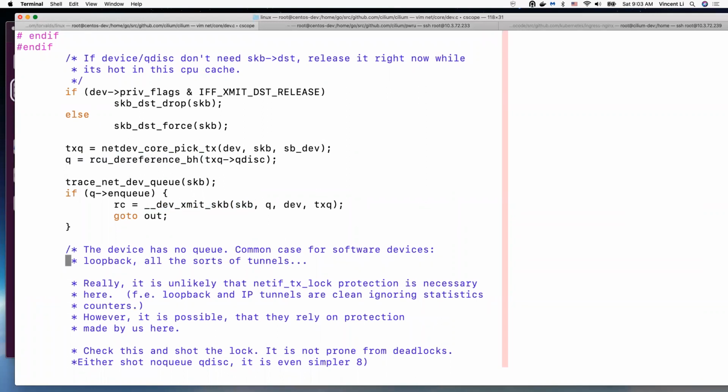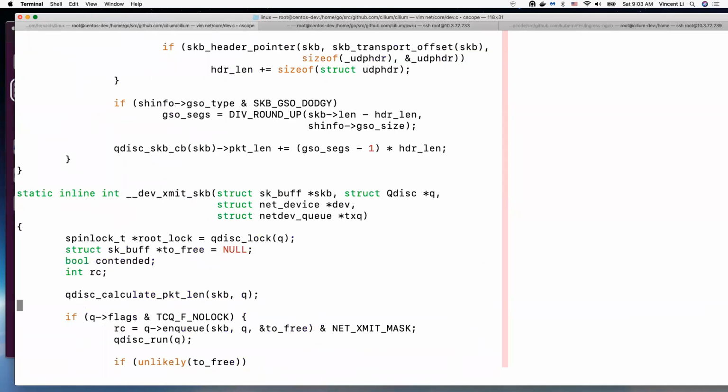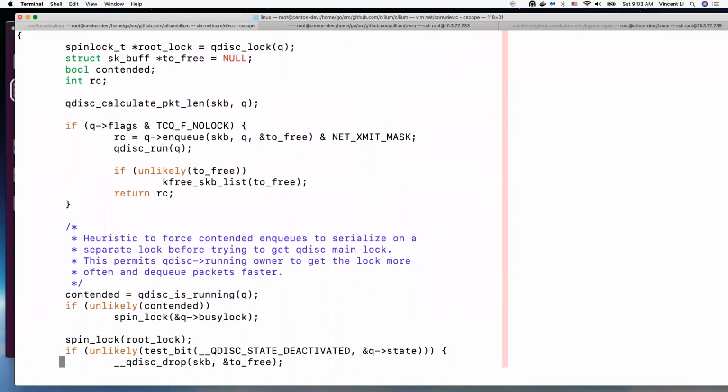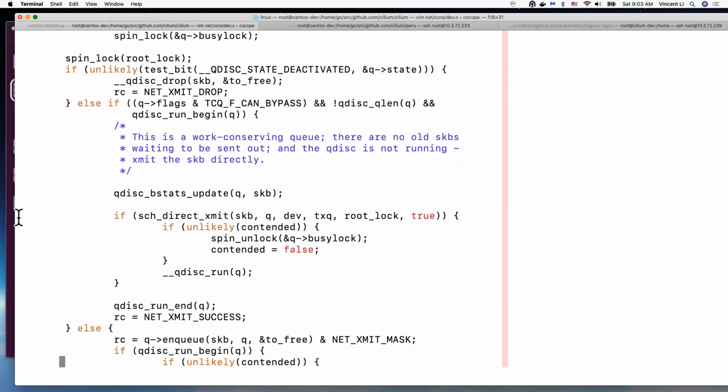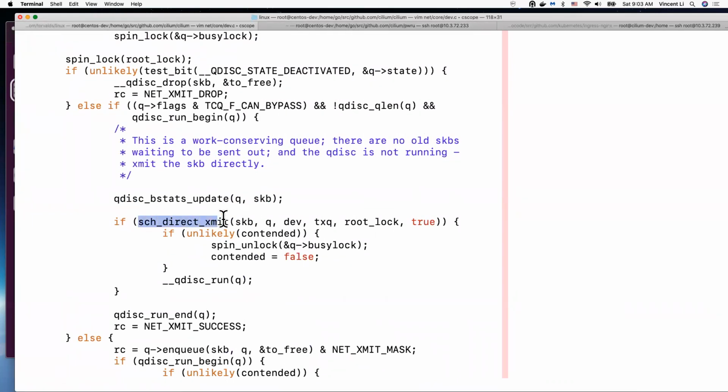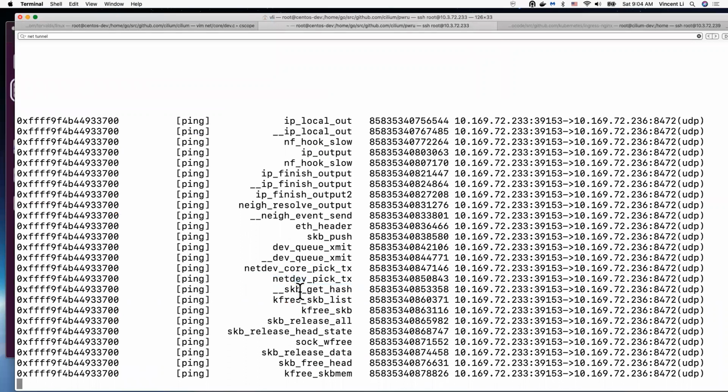So let's look inside this kernel function, dev transmit skb. If we look further down here, we will see a function called this one, right? So this is the one we are missing here. We get a hash and a free. We don't see the skb. We don't see that one.